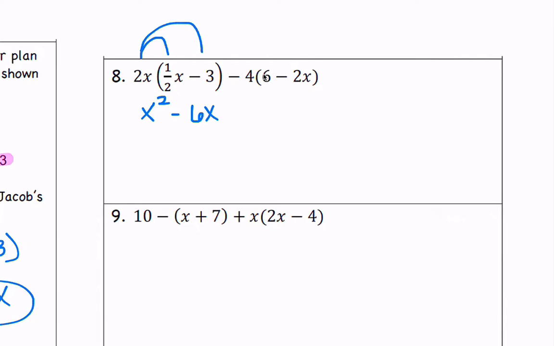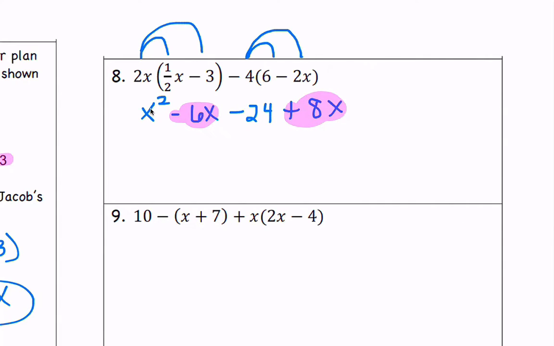Okay, now the second set of parentheses, let's distribute this -4. -4 times 6 is a -24. Then I'm going to take this -4 and multiply it by -2x. Well, a negative times a negative is a positive. -4 times -2x is a positive 8x, and there was only 1 x. Okay, we're not done simplifying because I do see like terms. I see these -6x and these positive 8x.